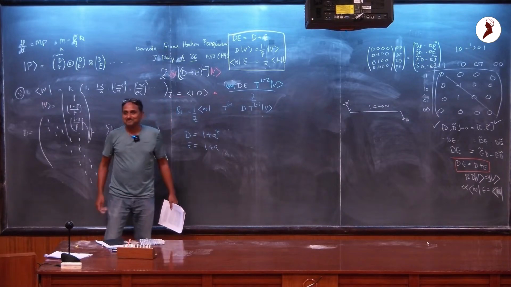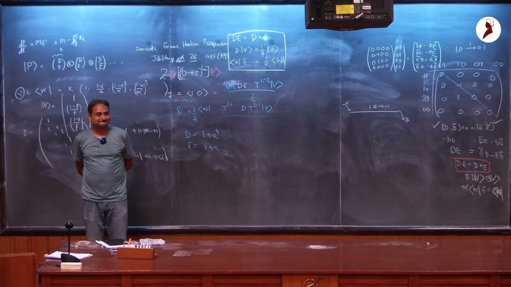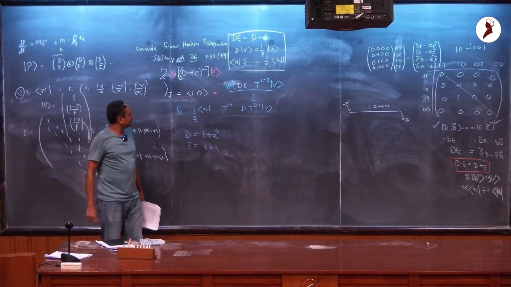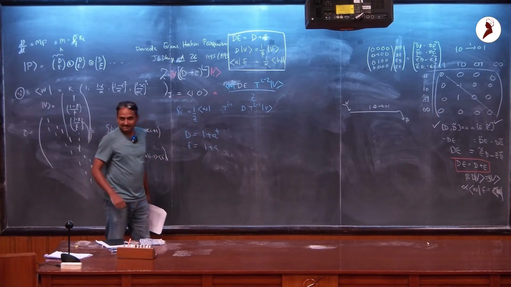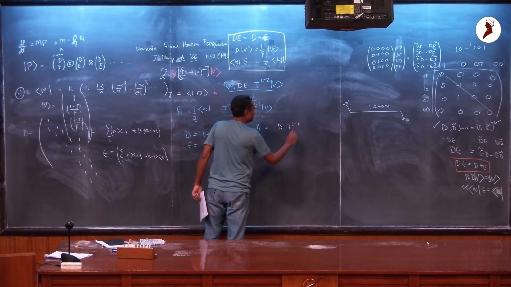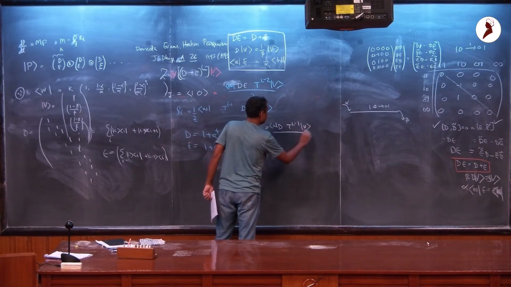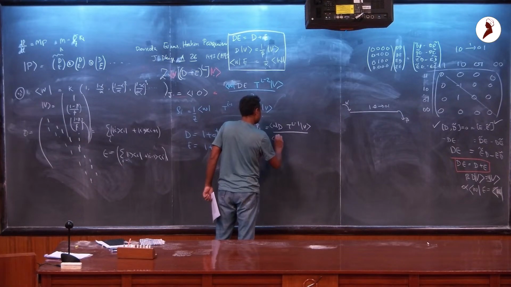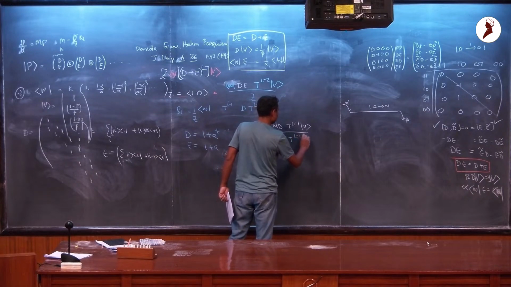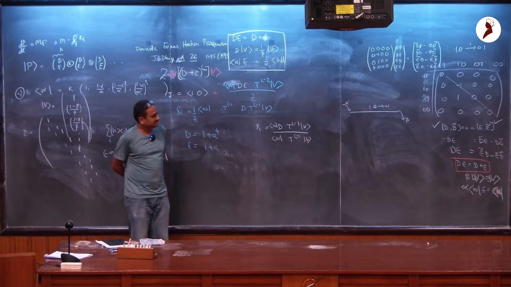By the way, before going there, I wanted to calculate rho 1. Can you calculate rho 1? Rho 1 basically starts with D. So rho 1 is equal to W D t to the power L minus 1 V, divided by W t to the power L minus 1 times V, that is, W t to the power L V. Can you calculate this?